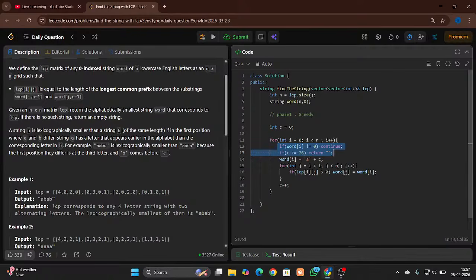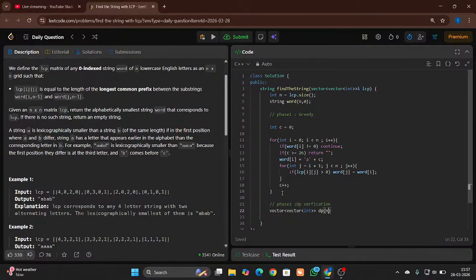So the next part is the DP process, which is nothing but phase 2, the DP verification. Here let us create a DP storing array, a 2D vector of dynamic size, with integer data type. Let's name it DP.